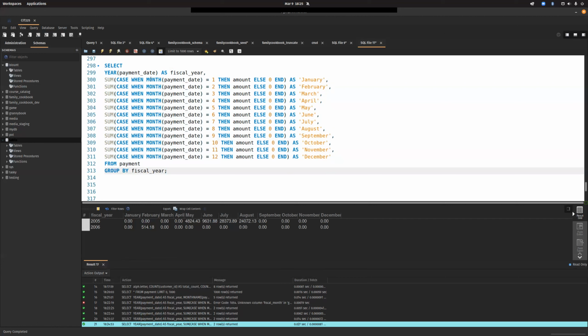So case when month is in 1, 2, 3, then Q1. 4, 5, 6, then Q2. 7, 8, 9, then Q3.